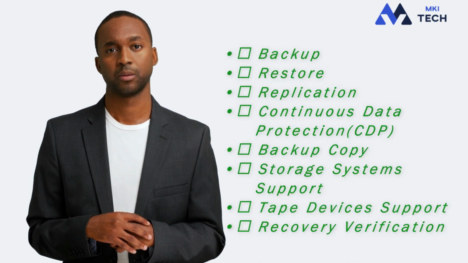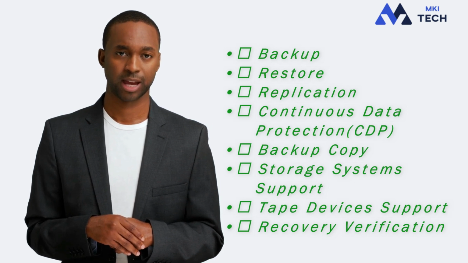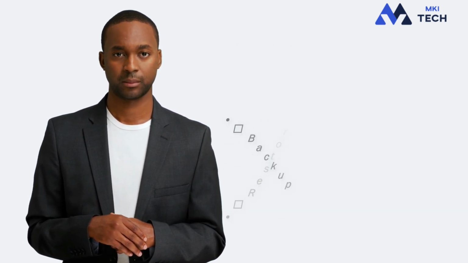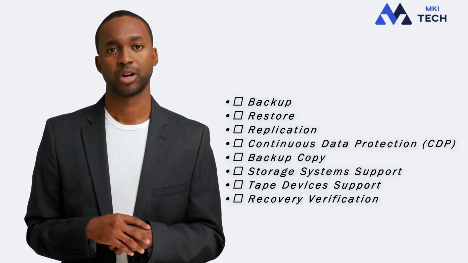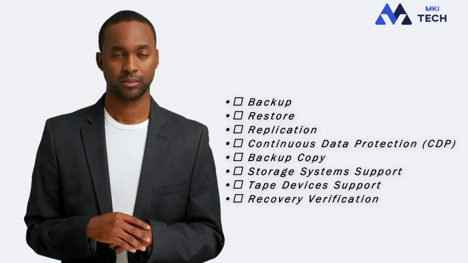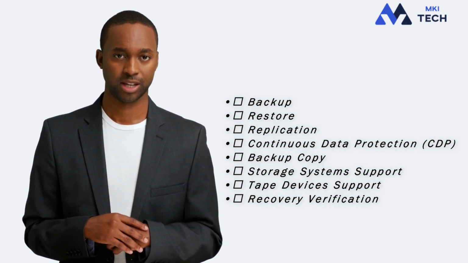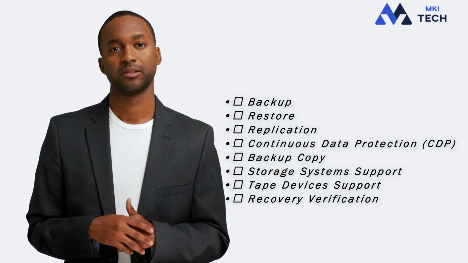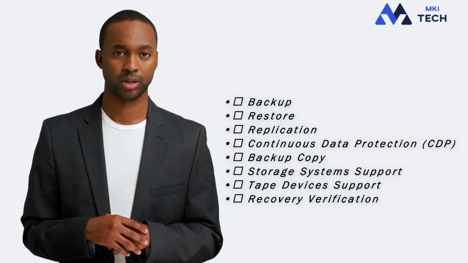Looking at its main features. Main functionality of Veeam Backup and Replication includes: Number 1. Backup, which creates image-level backups of virtual, physical, cloud machines and backups of NAS file shares. And number 2, restore, which mainly focuses on performing restore from backup files to the original or a new location. Veeam Backup and Replication offers a number of recovery options for various disaster recovery scenarios, including instant recovery, image-level restore, file-level restore, restore of application items and so on.